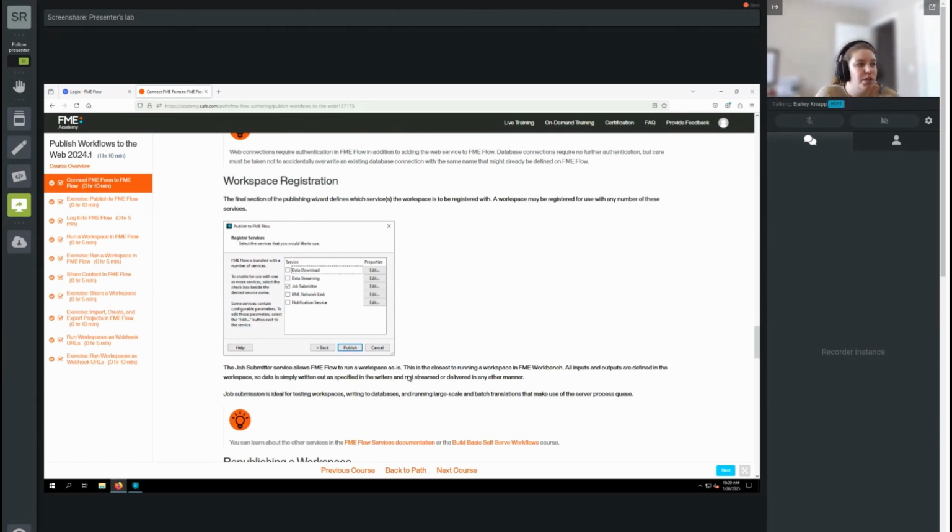It's basically the closest to running a workspace in FME Workbench. It doesn't change the inputs or outputs in different ways, just runs the workspace as it already is. Data download and data streaming we'll also cover in this course, and those allow you to access your data different ways with different methods.